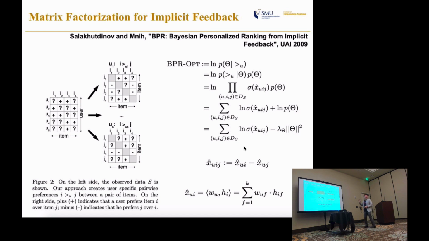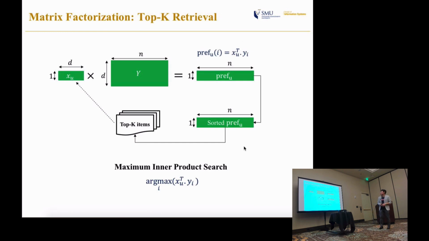Now, we come to the issue of retrieval. This is the part where we observe that some issues start to appear. At retrieval time, we have already learned the item vectors and the user vectors. The problem is now transformed into a slightly different one. In this case, the query is a given user. So a user comes to the application, and we want to deliver a set of recommendations. Let's call that top K, right?